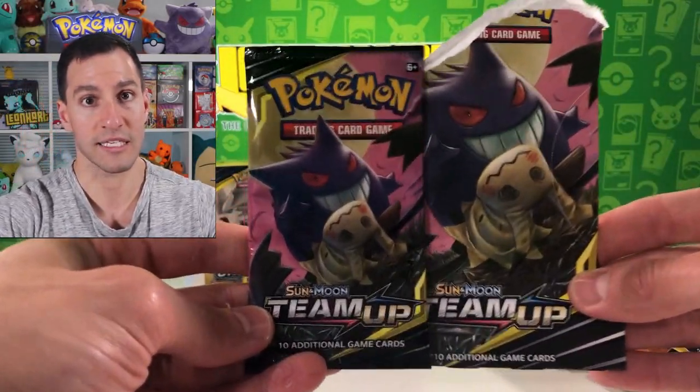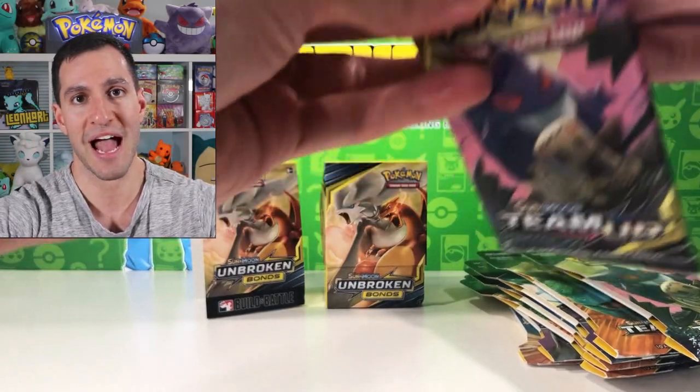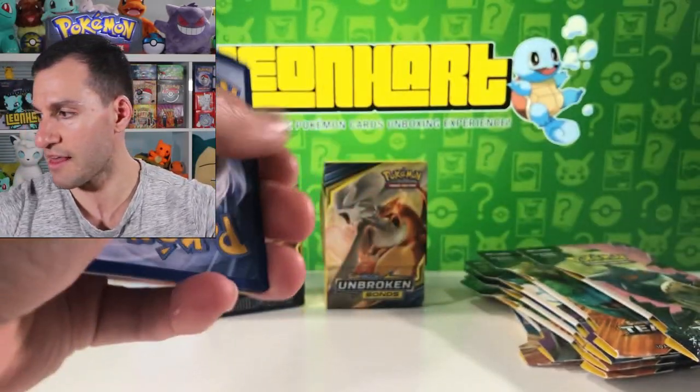Ooh, that's gotta be good luck. That's gotta be good luck, Heart Squad. We got a Gengar and Mimikyu in the blister pack itself and the pack on the inside. All right, so there is that.